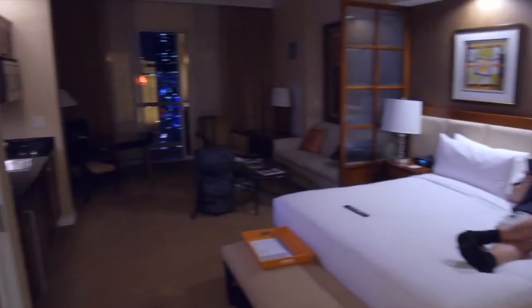Topgolf is over there. So I kind of got a late start. We got here but then we had to go straight to a meeting to prep for tomorrow. Here's just a little bit of the room — that's the bed and the bathroom. We got here around 3:30 or 4:30, had a meeting at 4:45, and we went over everything we're doing tomorrow at Topgolf. Then me and my dad went and got some dinner at a sushi place.